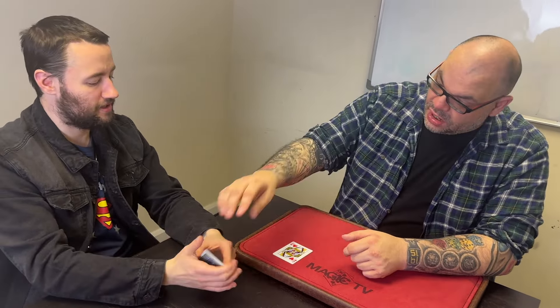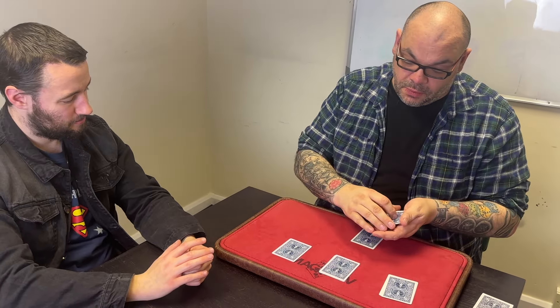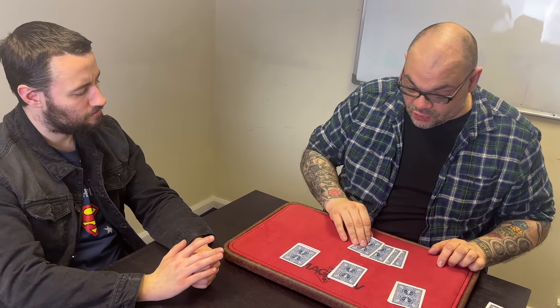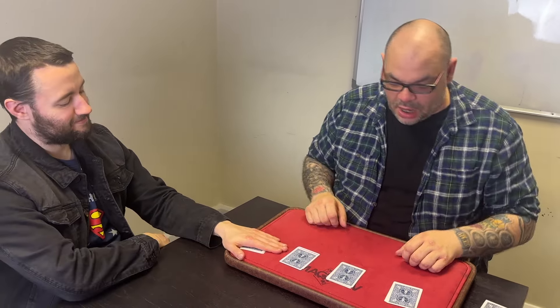Are you sitting comfortably? Then we'll begin. I'm going to use these 12 cards to make four piles of three cards. We take three cards and put them there, three cards there, these three go here. Now they're going to be important, but the most important three cards are these three — this is going to be where the leader queen ends up. We're going to take the four queens and pop one queen here, one queen here, one queen here. And this last queen is the leader queen — this one goes here. So you've got to remember that this is the leader queen, and the rest of the packet of cards goes over here with you. You can put your hand on it so I can't get to it.